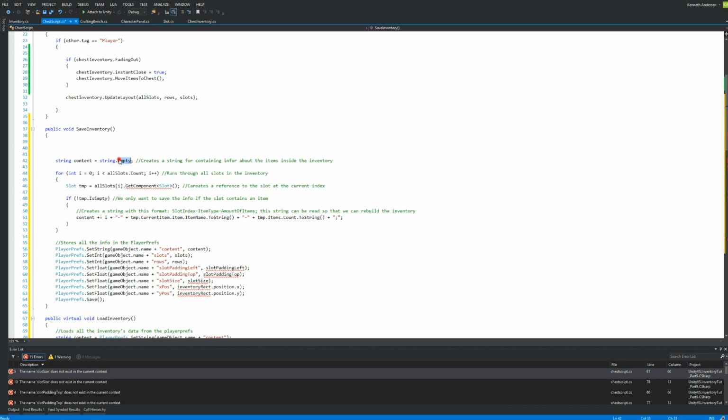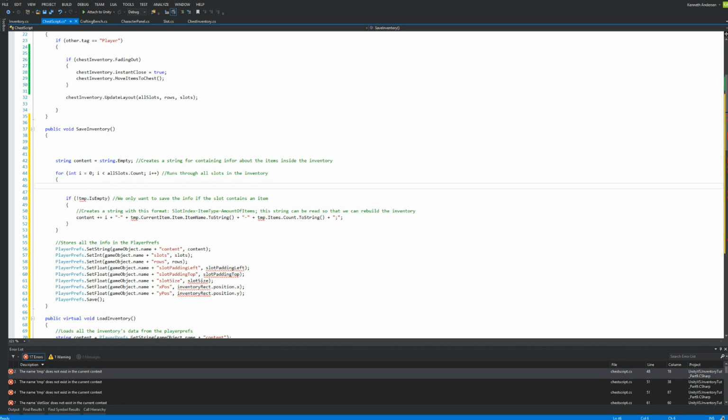So the string content here is equal to string.empty, and that's fine. Then we are going to run through a for loop here, and that's also fine because we're running through all slots that count. And then comes the change here, because we don't need to take that slot here and get the component, so we can delete this line actually.